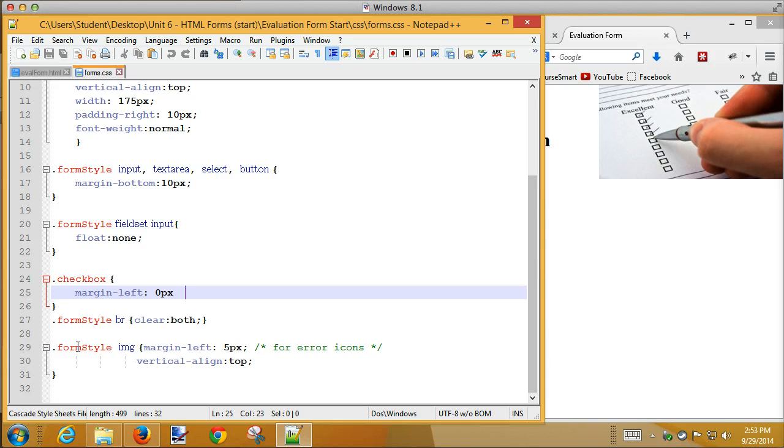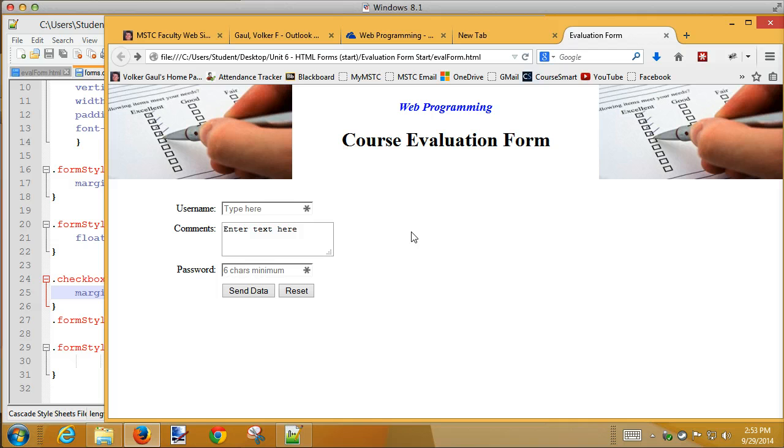And then finally, if you have images inside your form style for my error icons that we don't have right now until next unit, float them a little bit on the left and align them to the top so that the error markers show up. I use the same error markers I use in Visual Studio, a little red ball that sits here, here, or here if there's an error. So 5 pixels over, and if it's a text area like this, stick it up on the top instead of on the bottom.